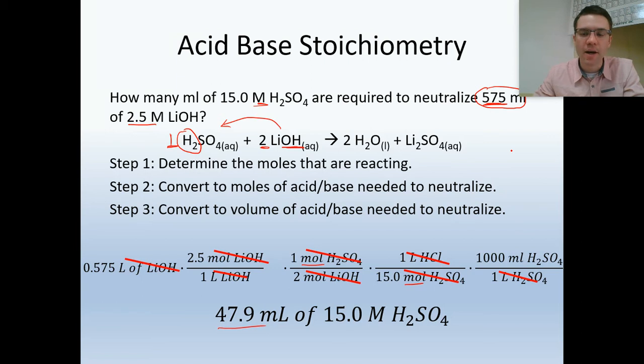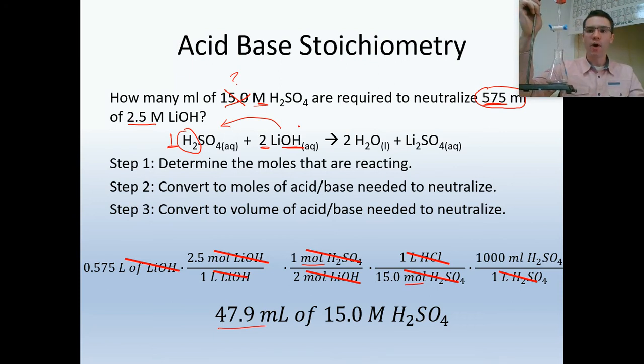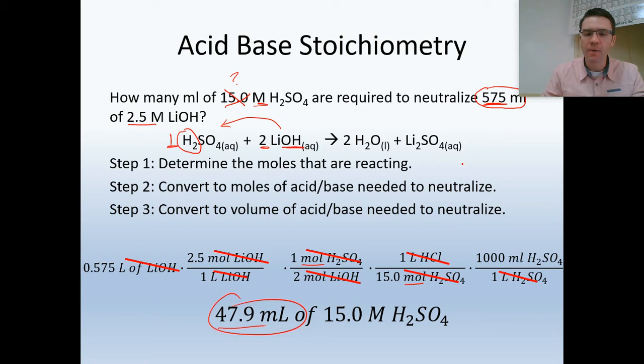Now, that's the math behind it. For a titration problem, it's a little bit different because we don't know the concentration of one of these. So we'll be solving for the concentration. And the whole goal of the titration experiment using this apparatus is to figure out both volumes. So in this problem, we don't have one of the volumes and we solved for it. In our titration problems, we will know both volumes. We'll know this volume and this volume, and we want to solve for the molarity. But the concept here for the stoichiometry remains the same for all of these.